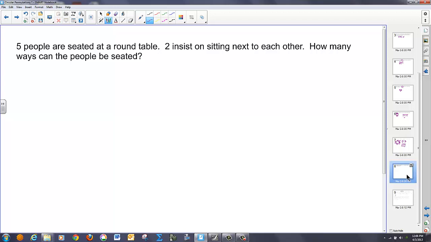Next, we want to take and seat five people around the table. Except in this case, two people insist on sitting next to each other. So let's draw our circle out here again. Put five spots. And say two of these spots have to sit next to each other. Well if this is the case, then once again, wherever this first person sits, they create a point of reference. So these other three people, one, two, and three, they have a point of reference to seat next to. And you're sitting next to this group of two right here. So wherever they decide to sit now creates three factorial ways to seat these other people.